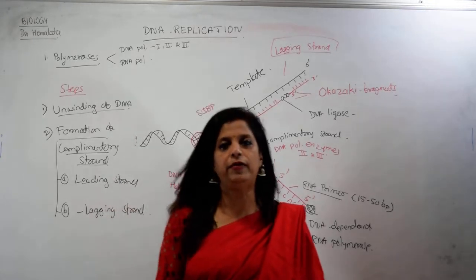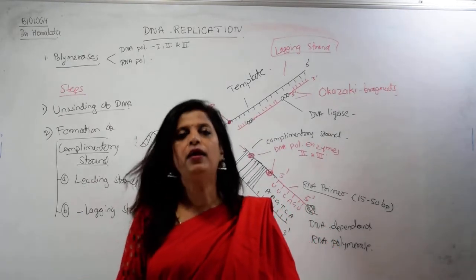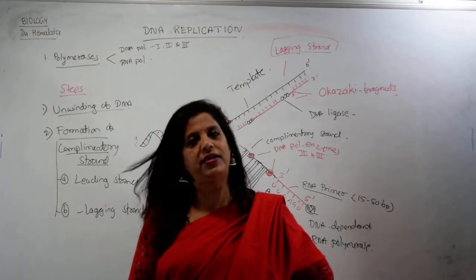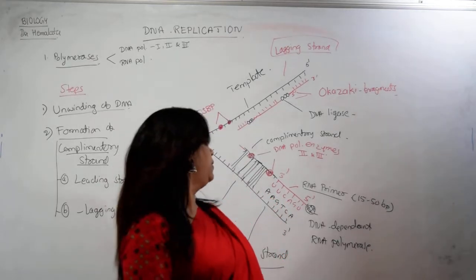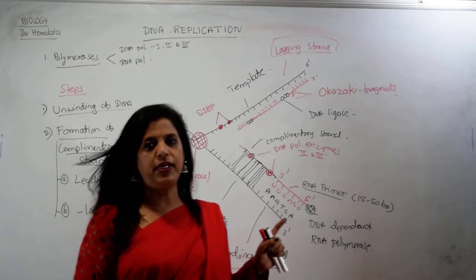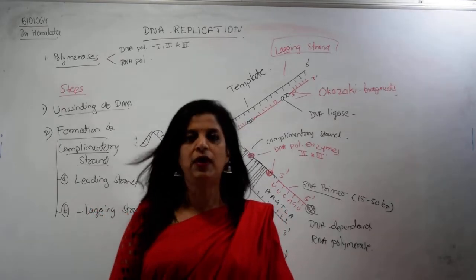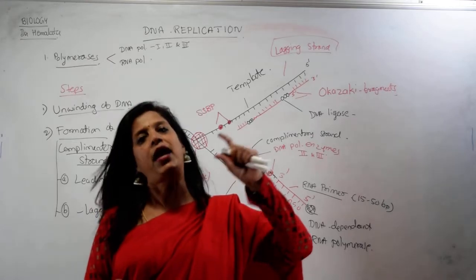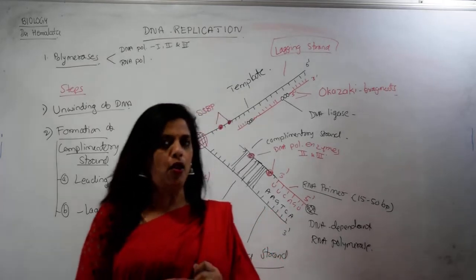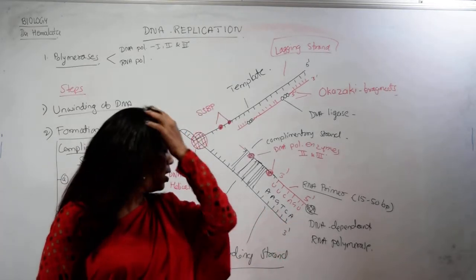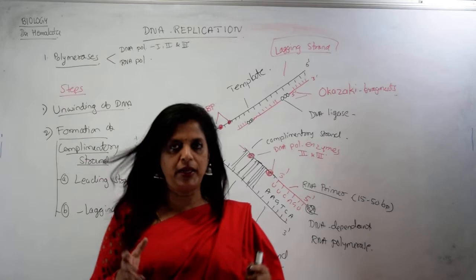Right? What will happen then? One of the strands replicates faster than the other, and is called the leading strand. Another one which replicates slowly is called the lagging strand. Now come to the leading strand. How is it formed? The leading strand has a template from 3 prime to 5 prime, and it will produce the complementary strand in the 5 prime to 3 prime direction, because at the 3 prime OH end new bases are added. Therefore it is running in the 5 prime to 3 prime direction, and it is going to elongate.